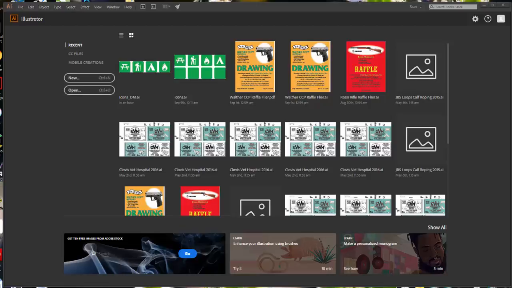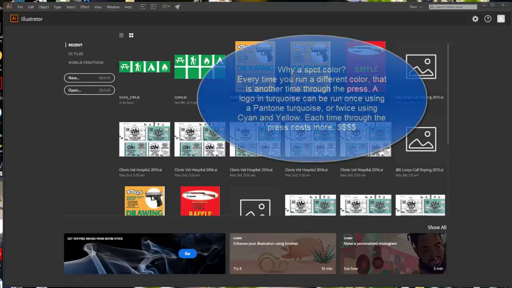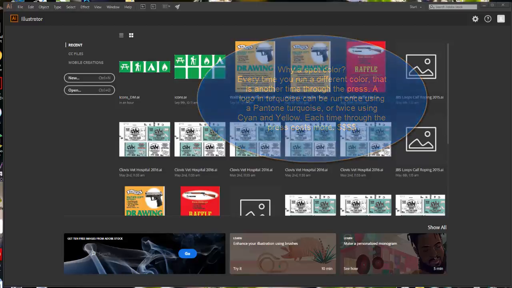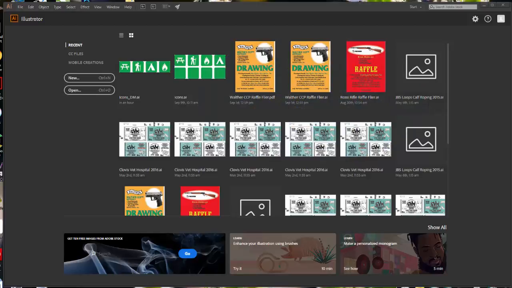A two color version is generally black and another color, or it could be two different colors. It doesn't matter, but you have to use spot colors. You can't use the cyan, magenta, yellow, and black blends. You're going to use spot colors for those kind of prints. And then there will be a four color version that would be considered as a full color version.